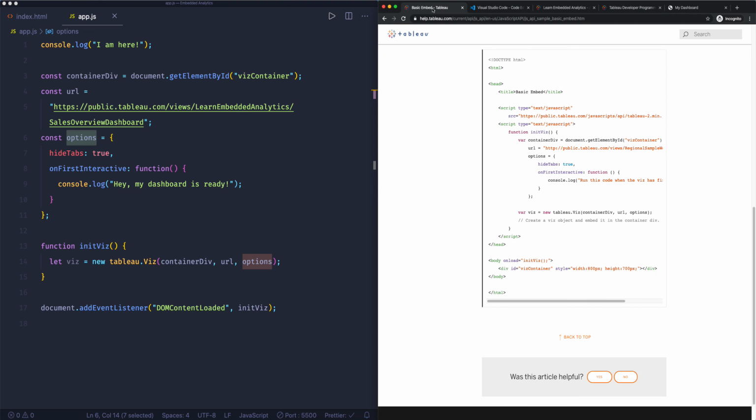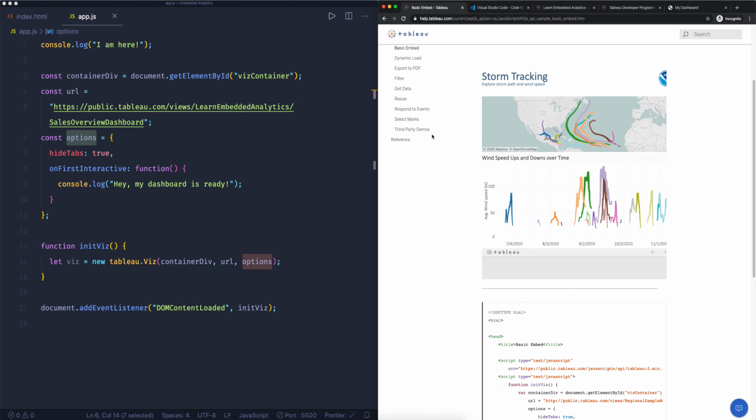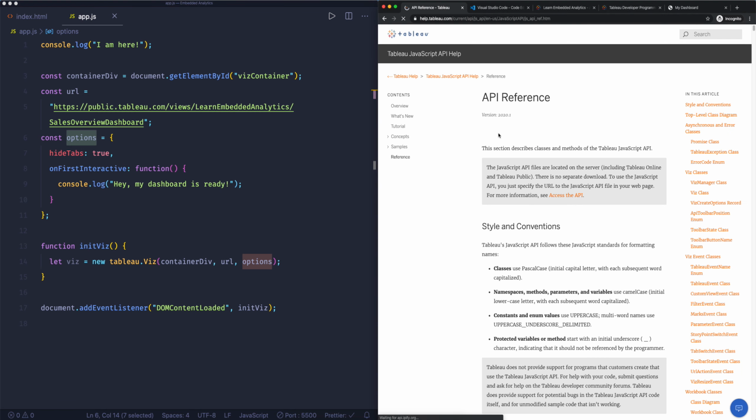So if I go in here to the documentation, and we go here to the particular page called reference. And this is where you can see all of the classes and the methods of the JavaScript API. This kind of tells you what you can do and what is possible with the API. Now, if you're new to JavaScript, then a lot of these things don't make sense to you immediately, but that doesn't matter, because when you're learning, you of course start realizing and recognizing a lot of these things as well.